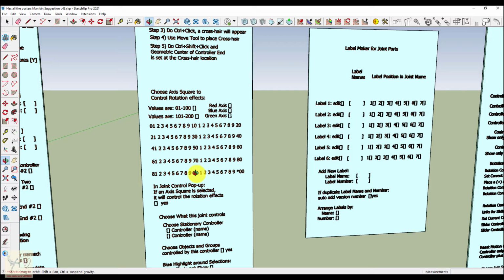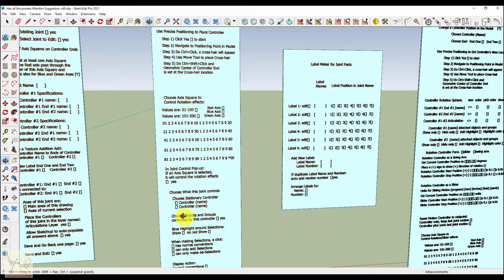So you pick 90. Now, if you wanted the axis of the rotation effect to simply be the red, the green, or the blue axis of your controller, which is that red, green, and blue axis that's showing there on the geometric center of that ball, you can just pick one of these. You don't have to do this, okay?